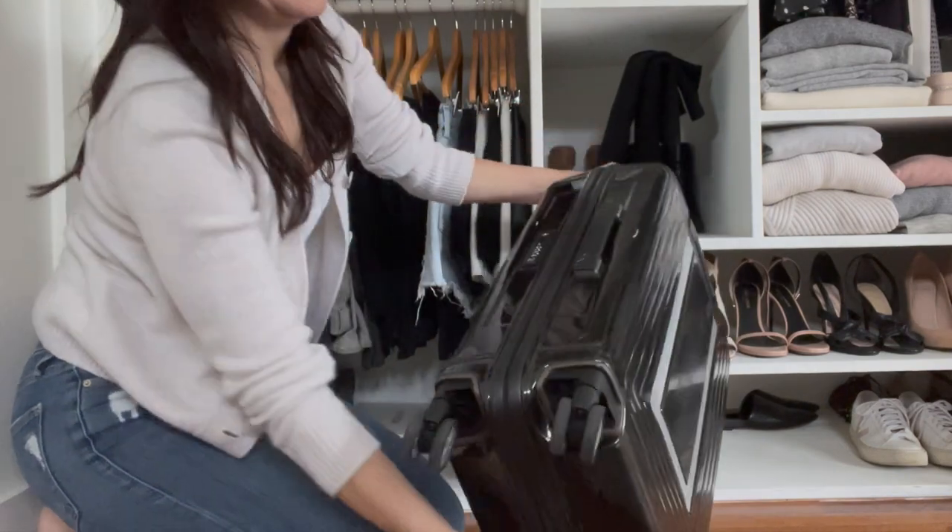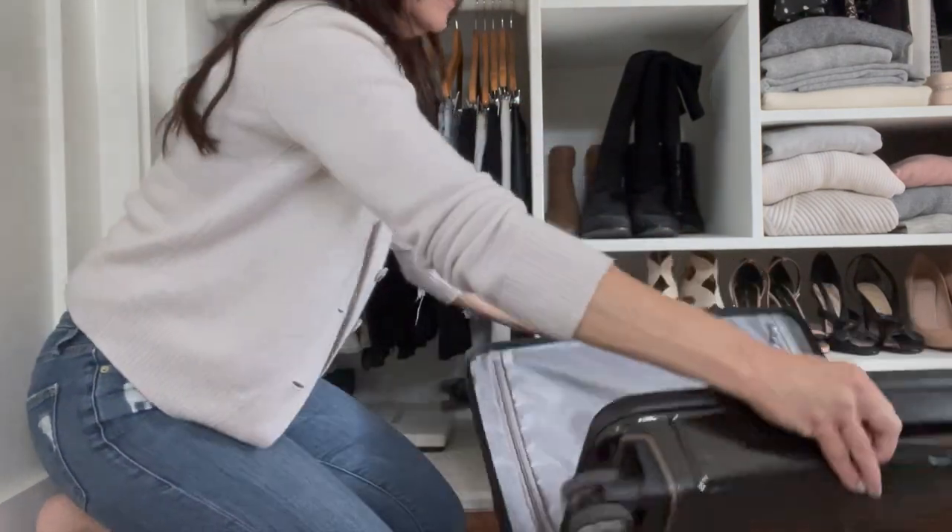With these pieces that I'm bringing, I'll be able to make over 30 plus outfits, probably more than that. I hope you got a good sense of the outfits and how I can style these, and how you might look for the same pieces in your closet — or this helps you find what pieces will be helpful for you to bring, especially if you want to travel with a carry-on. Now I'm going to show you how I get all these items into one carry-on bag.